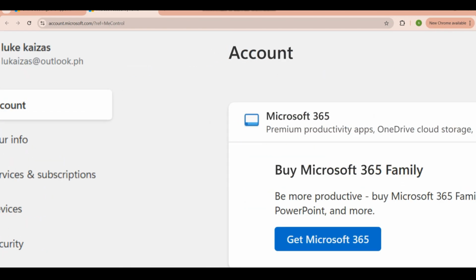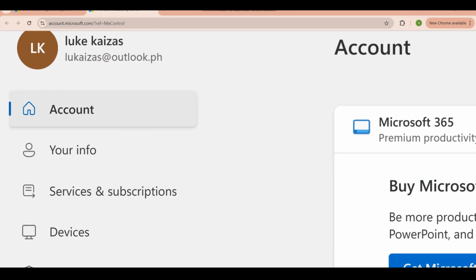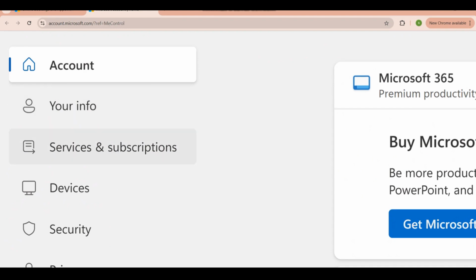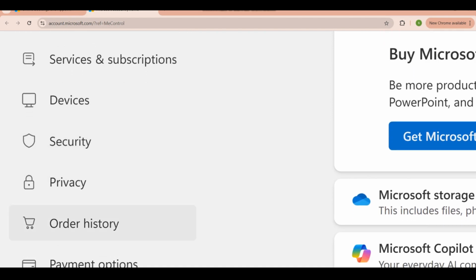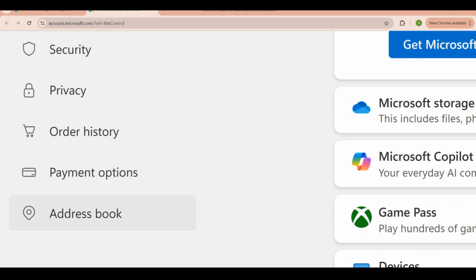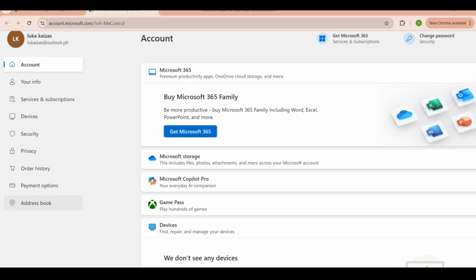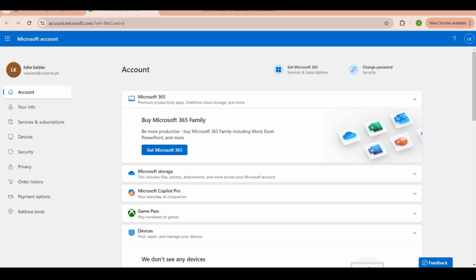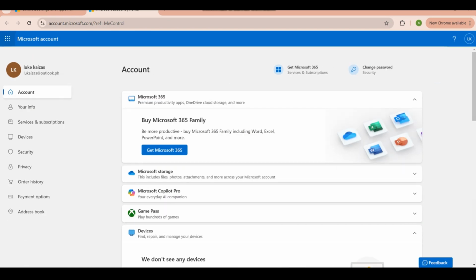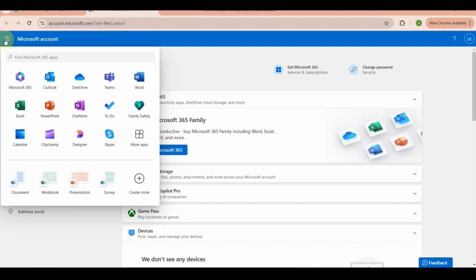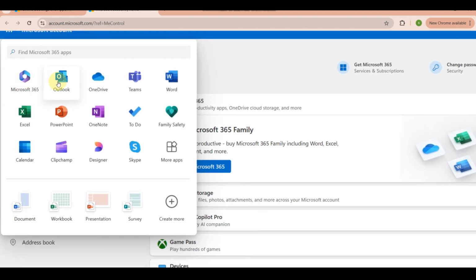What you need to do here is click on the Booking page tab in the left-hand menu. Here you will see all the customization options for your booking page. Let's start with the general settings. First, the booking page visibility. Decide whether your page is public or restricted to specific people with a link. This is useful if you only want select clients to access your page. And of course, the time zone and the region.